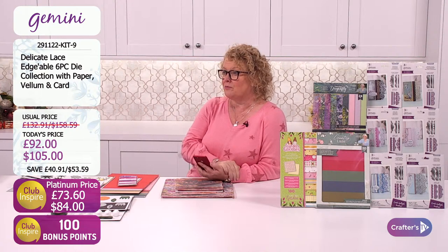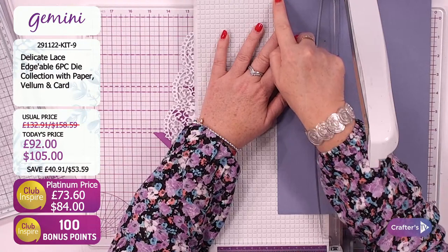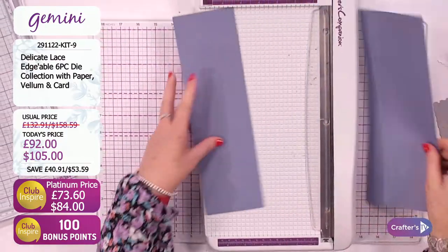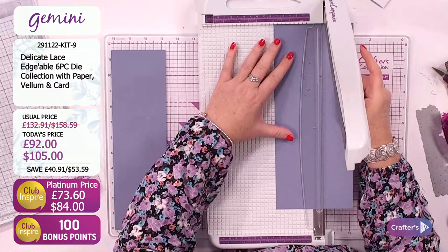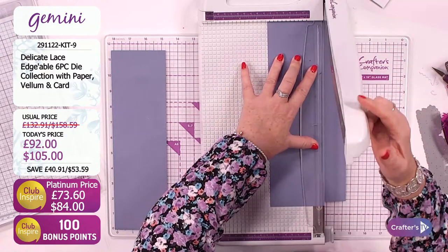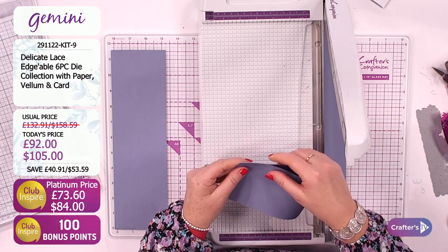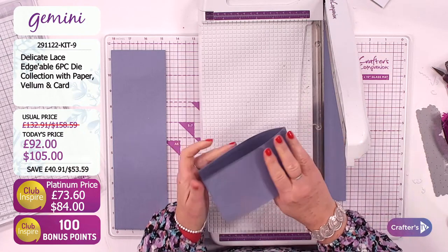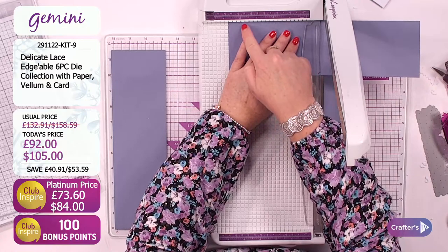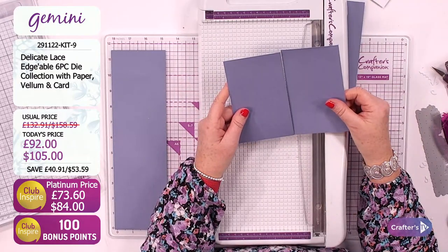Debbie, have you got your measurements, love? I have, yes. Excellent. Right, so we're going to trim our cardstock to just over the 3¼ mark, which is just before the 3½-inch mark. So we're going to trim that one down and do that again on another piece of card. So just over the 3¼. That's just allowing for our die cut. And then we're going to trim these down. Actually, if I halve my card down, I'm pretty sure we can get it out of this one piece. So I'm just doing that to give you the correct measurements. So that's exactly 5¾. And that will give us our half mark. That's just being really frugal with our cardstock, okay?